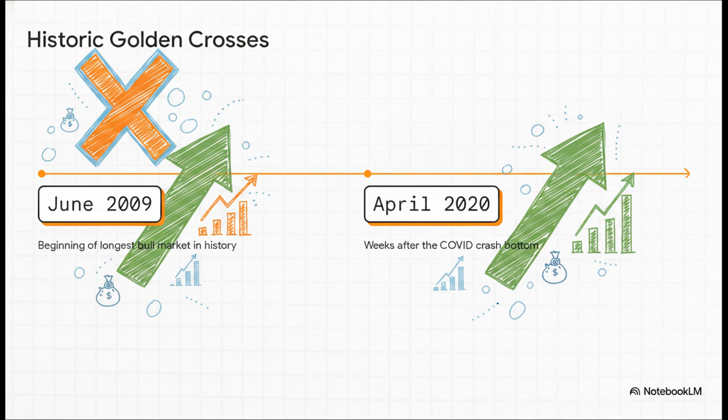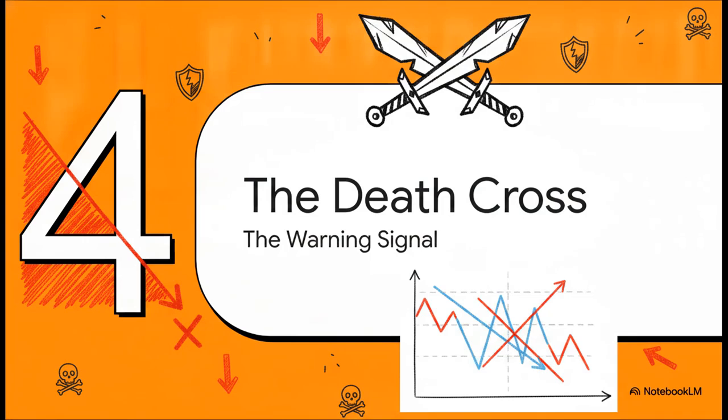If you want to know why investors care so deeply about the Golden Cross, we really just have to look at history. According to our sources, this exact signal flashed on the S&P 500 back in June 2009. And guess what? That signaled the beginning of the longest bull market in history right after the financial crisis. It flashed again in April of 2020, which was just weeks after the absolute bottom of the COVID-19 market crash. Both times, this single crossing of two lines preceded the two most historic buying opportunities of our entire generation. Pretty wild, right? Section 4.